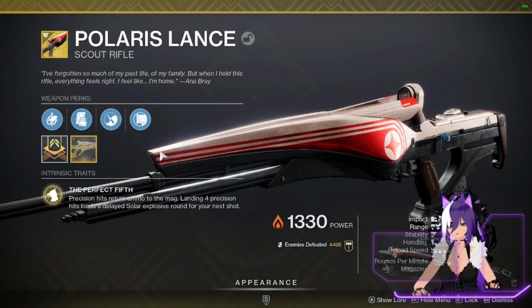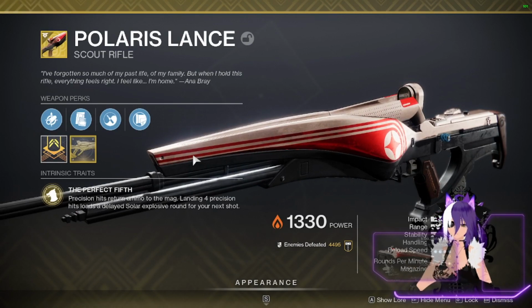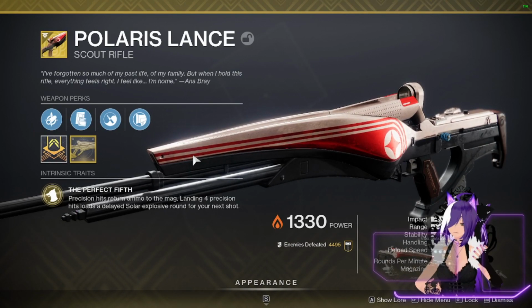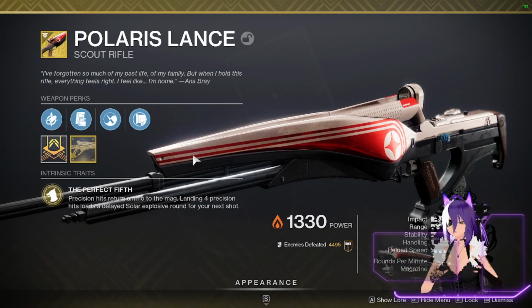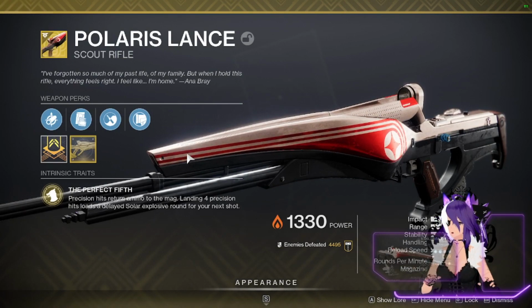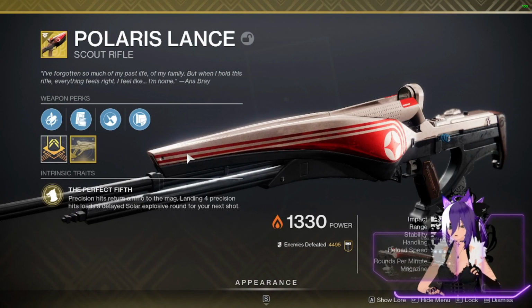I know, it's weird. I find this gun to be very reliable, and it's also one of my favorite exotic scout rifles. King for me is Dead Man's Tale, the way that it's a lever action with iron sights. The fact that it's meta in PvP or anything, I just like the feel of the gun. It just feels good. It's not about Dead Man's today, it's about Polaris Lance. I did some testing and I don't think it works, but it might work.